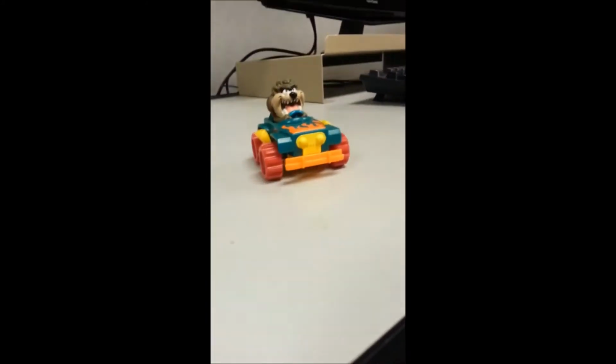You can see I've got my camera here. I've got my little Tasmanian devil dude that I want to focus on. And let's have a look through the camera and see what's going on here. The important thing to remember about the focus is that, see that little black square right in the middle? You can see if I move it, it's the one that's moving around. That's our black square. That's our focus dot. Whatever that black square is on, that's what the camera is going to focus on.